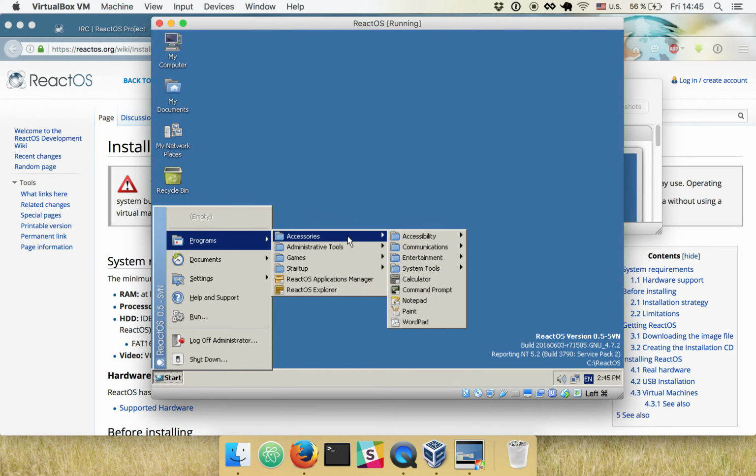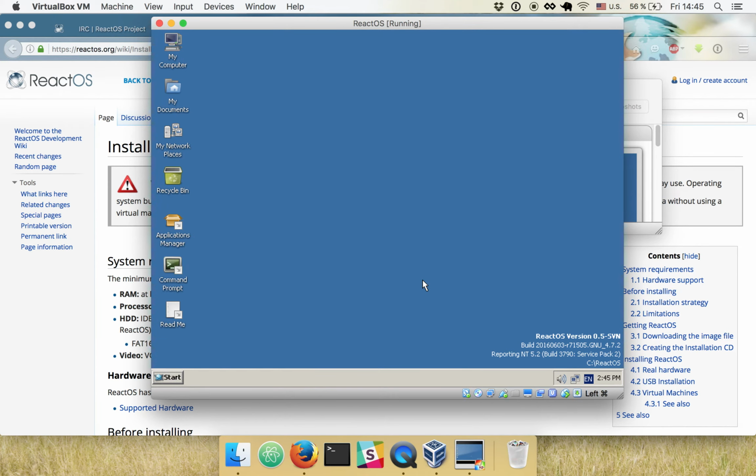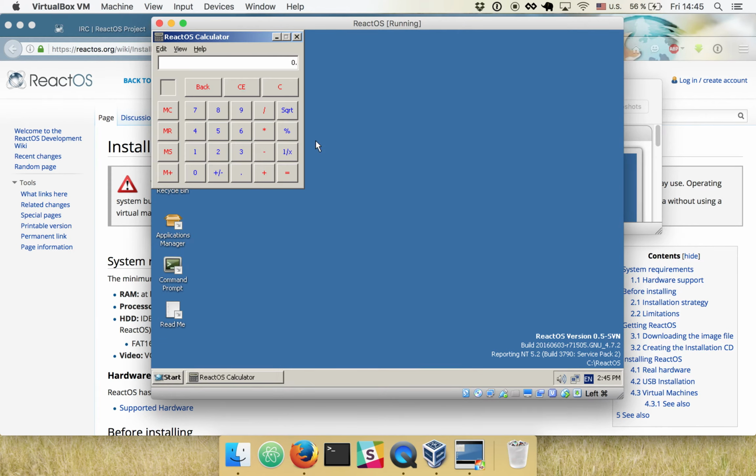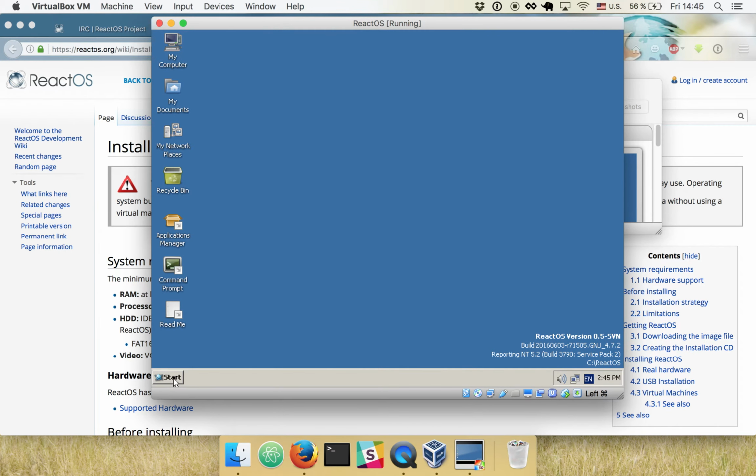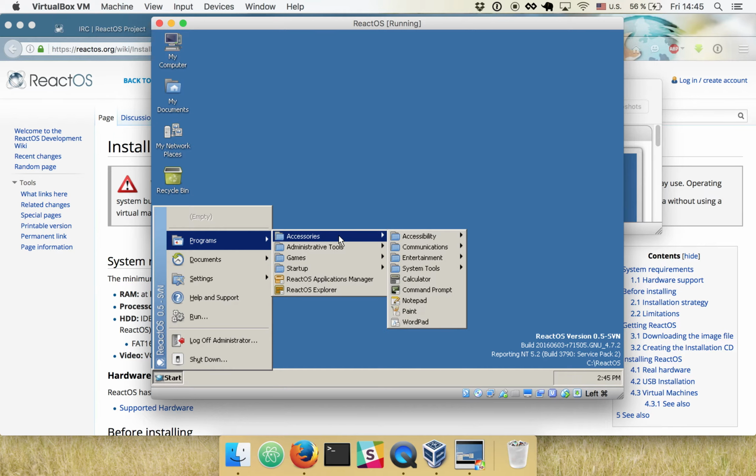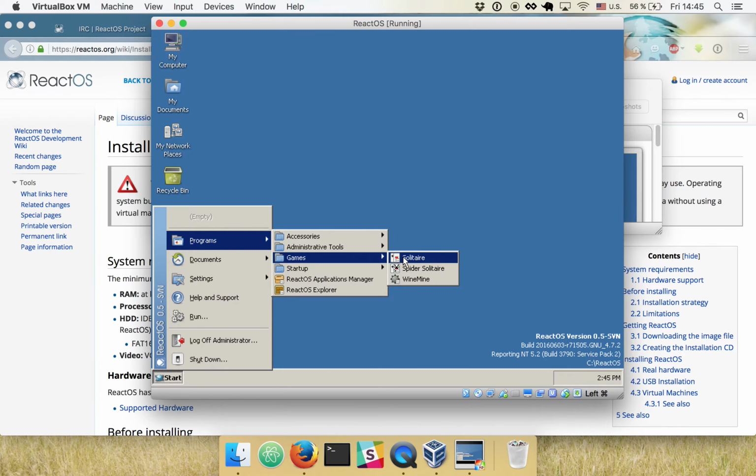So let's talk a little bit about this. ReactOS can actually perform very easily those menial tasks like calculator, paint, notepad, wordpad, because these are actually a lot easier for it. It can also do the standard games that are in there.